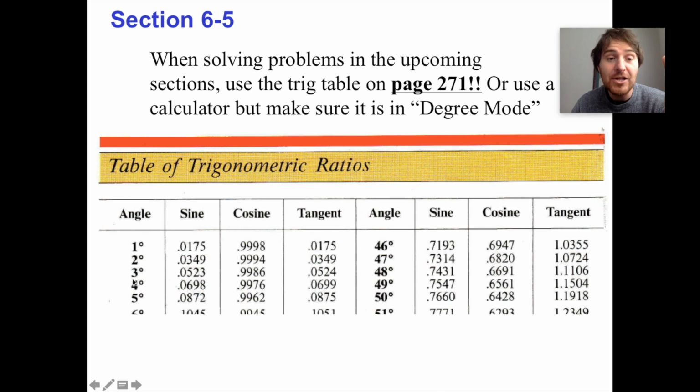So you find your angle measurement. Say if you're trying to find tangent of 56, you look here. You realize that on the left side, these are all angles up to 45 degrees. The right side here are angles greater than 45 degrees, so 46. So you're looking about here, about 56 or so, and then you're looking to where the tangent is over here. See here, tangent of 46 degrees is a little bit over 1. Tangent of 56, a little bit higher than that, right? It was about 1.5 or so, that we had on the last slide.